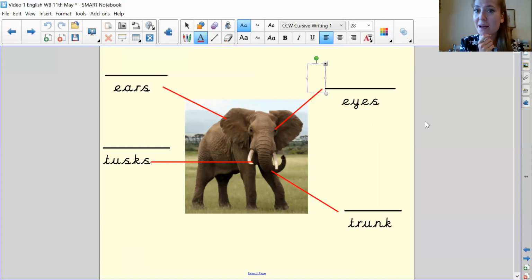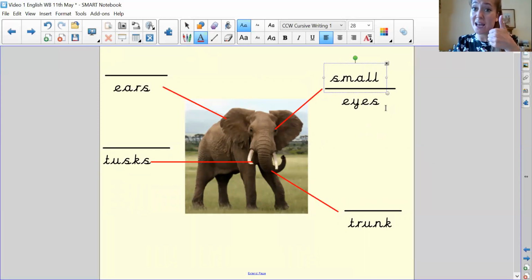Sorry, I think it went quiet then. What does it begin with? Small. Oh, well done. It does. It begins with the S sound. S. All. Now, all is a tricky red word. So don't worry if you didn't get that bit, but well done if you got those first two sounds. Give yourself 1, 2, 3. Well done, me.